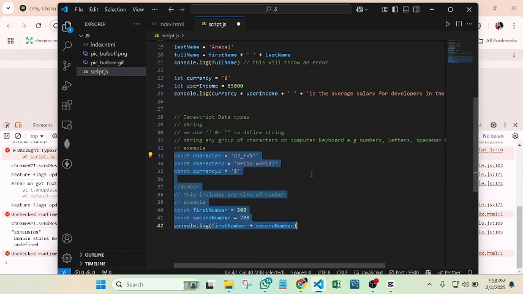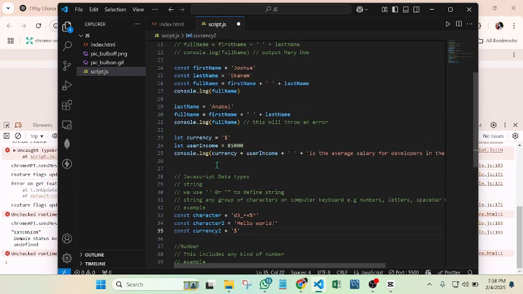So we have actually explained what a variable is. A variable is used to store pieces of data, for the purpose of reusability in your code so that you could use it anywhere else. So just look at what we are able to do here. We declare a variable and we attach a value of dollar to this, another variable user income, and so we want to log out a statement using these variables.